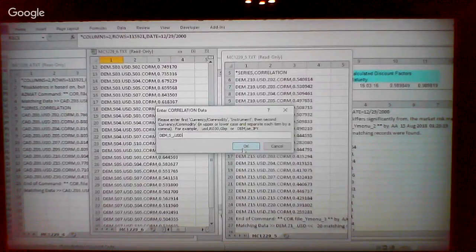So let's just get it for basically all the Deutschmark S instruments. Get the correlation for all instrument type S, basically effectively means the same against the Deutschmark against US dollar, correlation for all instrument type S.